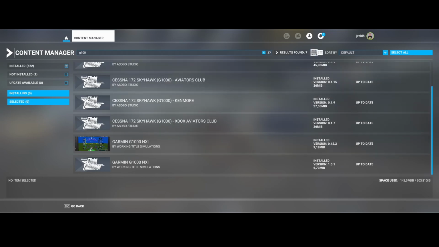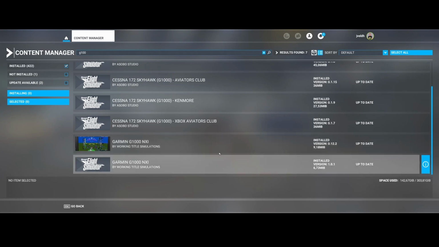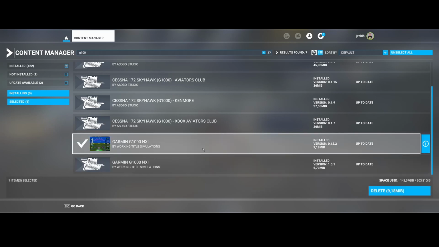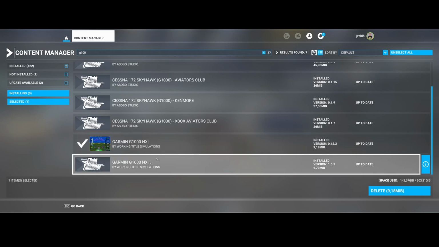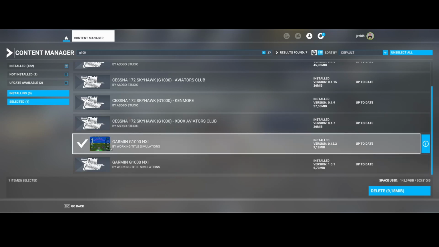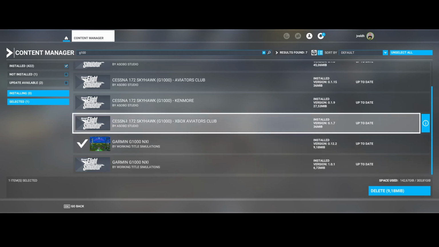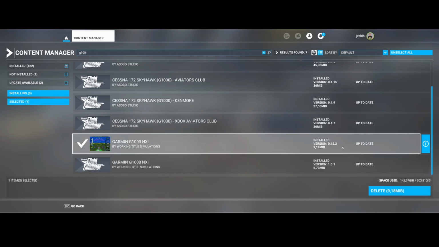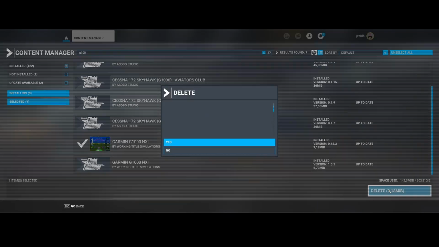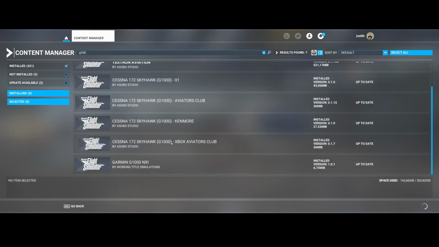You can still switch between those packages, although it looks like the view is now a little bit broken. But you need to remove this one because else it won't work with the built-in. So you see that this is the one which is coming from the marketplace. This is the one which is officially coming via the update, because it also has a different icon. So we're going to remove it because that is one of the recommendations. Keep in mind that if you do it, it will still have some issues with, for example, third-party airplanes which are using that G1000 NXI.